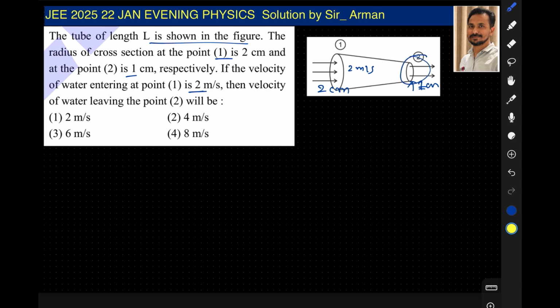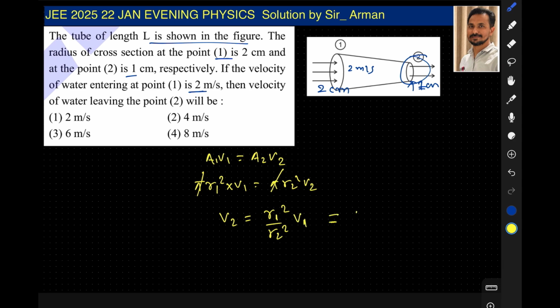So it is very easy, we can use equation of continuity, that is A1 V1 equals to A2 V2. Now area of the first is pi R1 square into V1 is equals to pi R2 square into V2. So pi and pi will get cancelled, right? So V2 will be equals to R1 स्क्वायर अपॉन R2 स्क्वायर इंटू V1. नाउ R1 हमारा 2 सेंटीमीटर है, यानी 4 सेंटीमीटर स्क्वायर यहाँ हो जाएगा. सो हियर इट इज़ 4 अपॉन R2 स्क्वायर, R2 1 है, तो 1 का स्क्वायर 1, एंड V1 इज गिवन 2, सो दिस विल बिकम 8 मीटर पर सेकेंड, राइट. सो द करेक्ट ऑप्शन इज ऑप्शन नंबर 4.